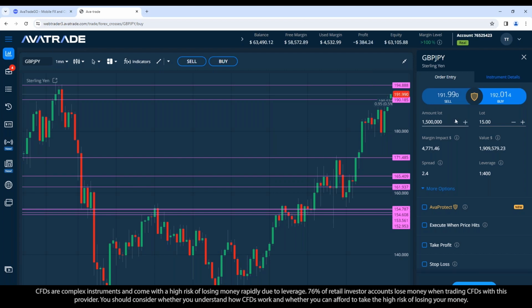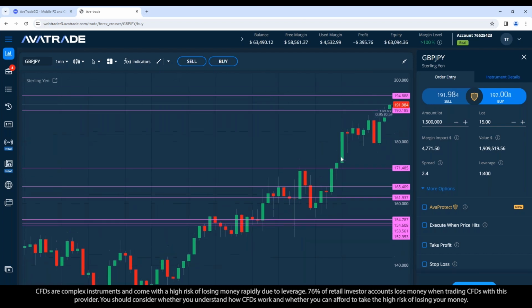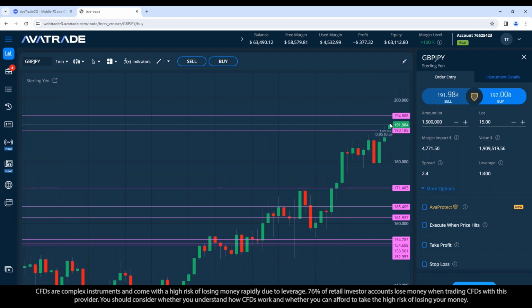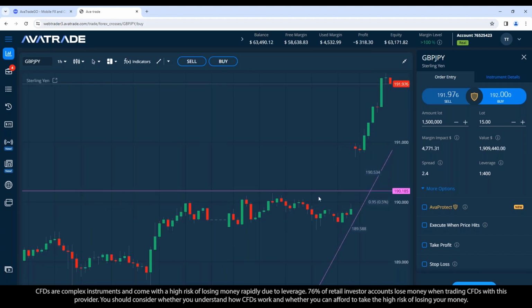191.99. So even though this has been climbing, on the 1 month candles we had to go back a number of years to see the resistance. It shows us that this won't meet the next resistance until 194.88 or so. So it's got, what, 300 pips almost to climb before it reaches the resistance. So on the 1 month candles, this looks like it could keep climbing near 300 pips before it reaches the 1 month candle resistance.